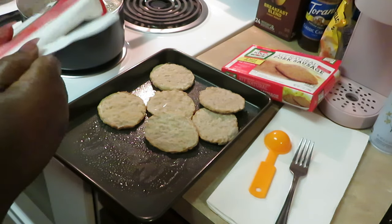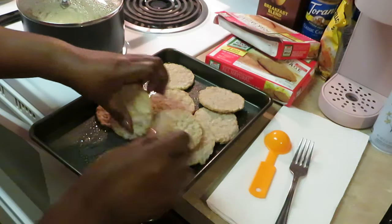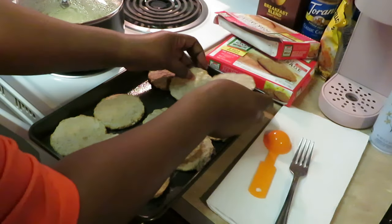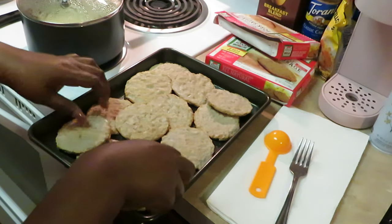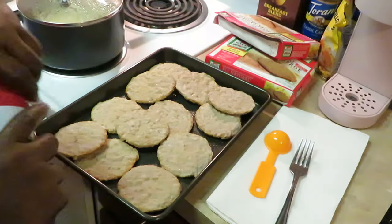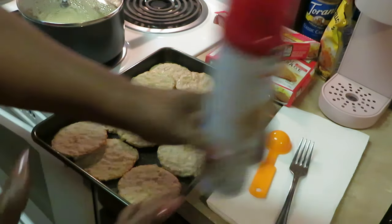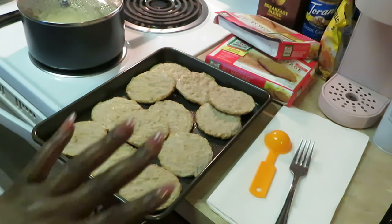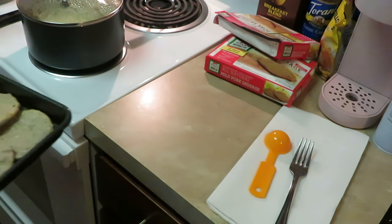So, let me get this other pack in here. And we just spread them like this. This is how I normally spread them, 6 to a pack. And then I do spray them a little bit, just a little bit on top, not too much. You don't want all that oil because they're already gonna create their own fat and grease. So just a little bit. That oil is just to help them cook. That's all. All right, so my oven is preheated already.